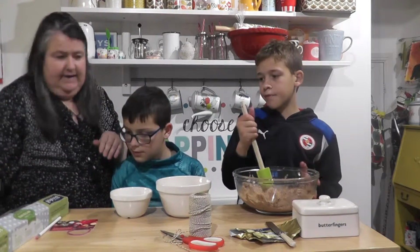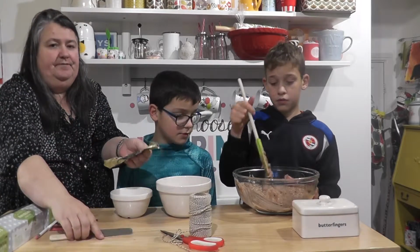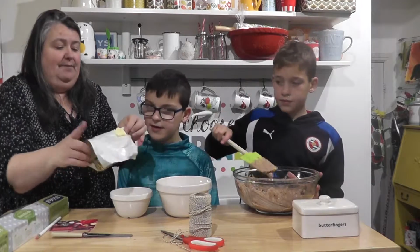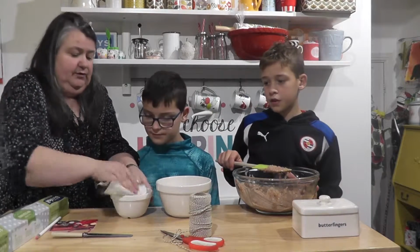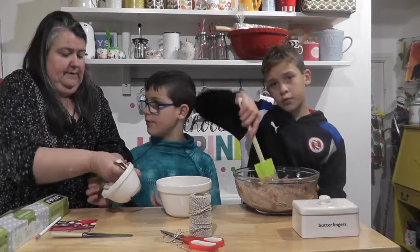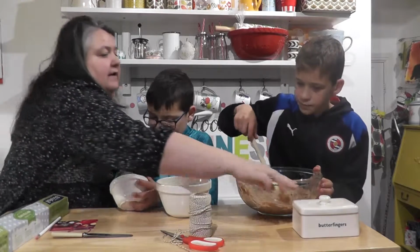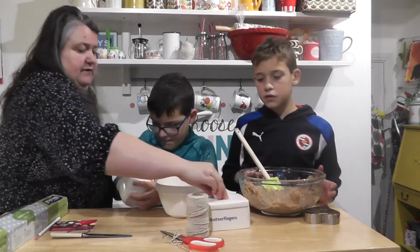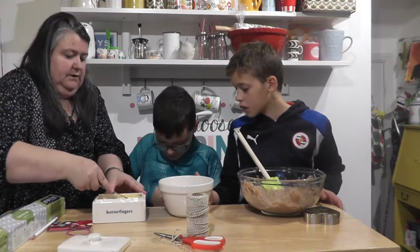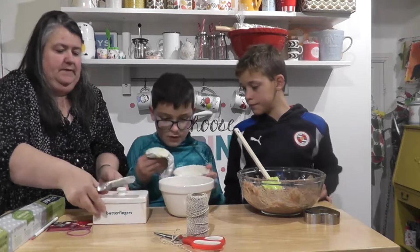A really easy way to do that is if you've opened a butter when you're making it, you can use the inside of the butter wrap, and you just put a small piece of butter on it, and then you're going to give it a really good rub. Can I please do that? You can do that. Thank you, Mum. I just need to grab some more butter because you need some more. And I'm just going to warm up the butter and melt it, and pop that in there.